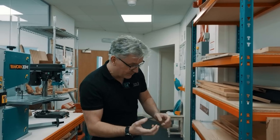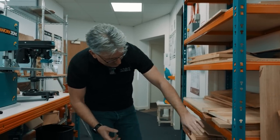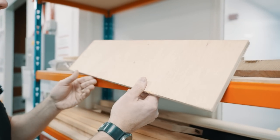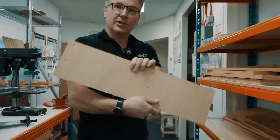I think we're going to start off today with maybe making some wooden hold downs. So I'm looking for a piece of material that's going to work for that. I think a piece of plywood would be good. And I think this piece right here looks like it's got some screw holes in it. This is going to be a good start.